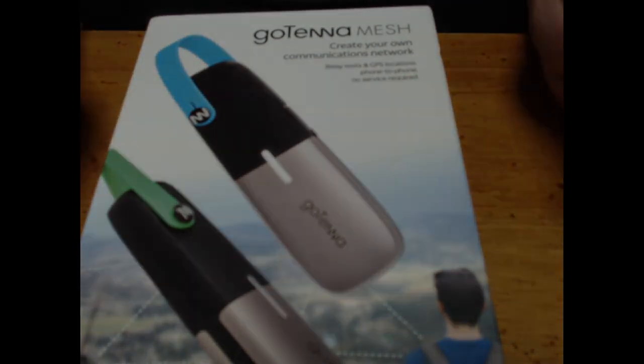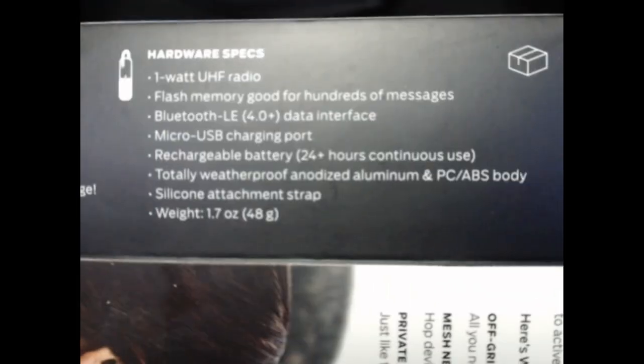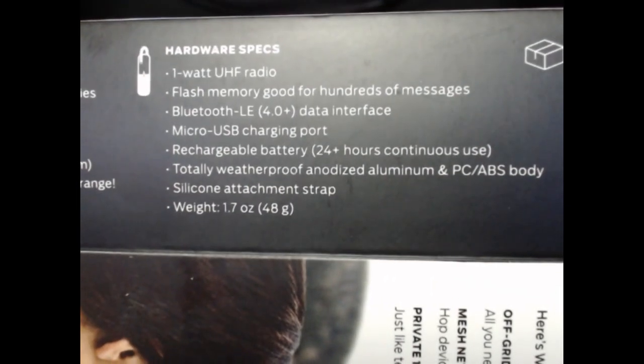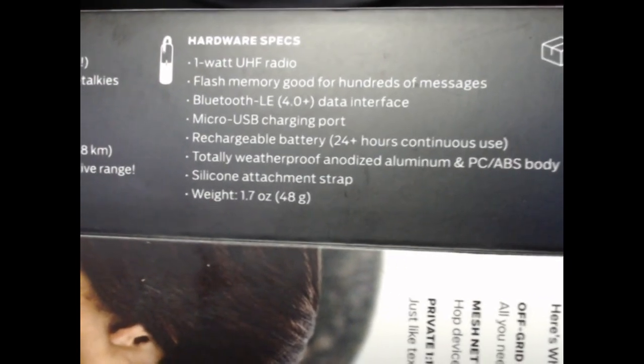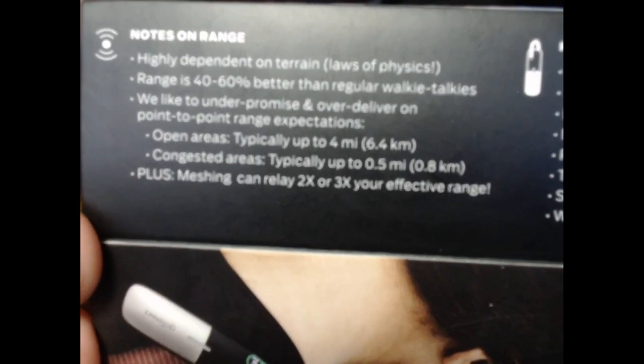So stick around. It comes in a nice hard box, and it has specs on the back of it. It shows that it's a 1 watt UHF radio, totally weatherproof. It talks about range and the laws of physics, and there's a whole bunch of information on here. So if you happen to get one of those, check it out, it'll give you some good information.